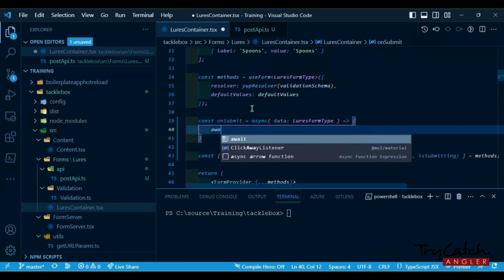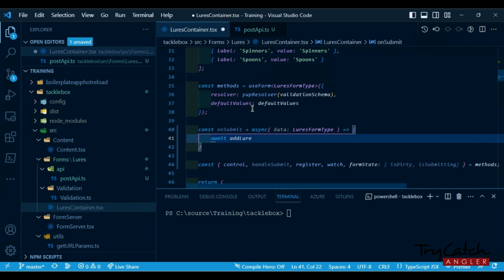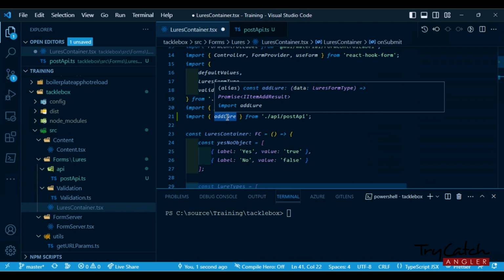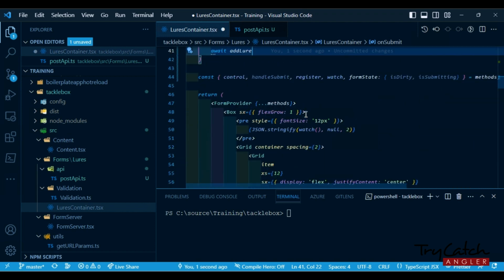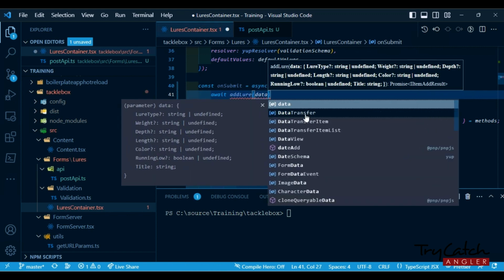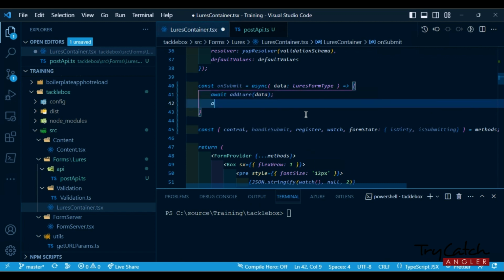And what we're going to do is await our promise that we just created in our other API file. So we're basically importing the addLure function from our API file. So to addLure, we're going to pass our data object. And then for now, we're just going to alert that the form was submitted.